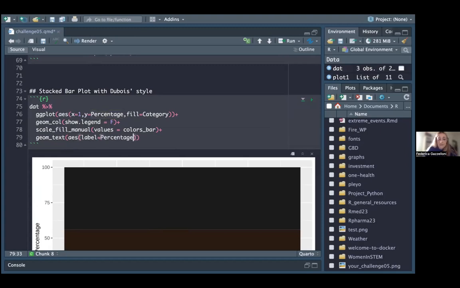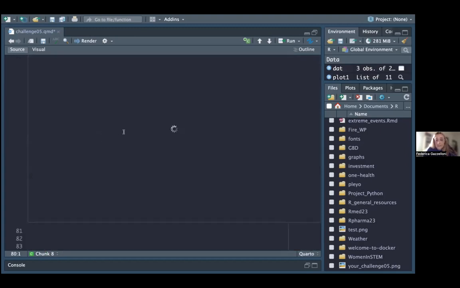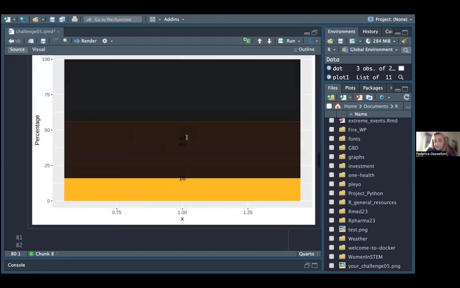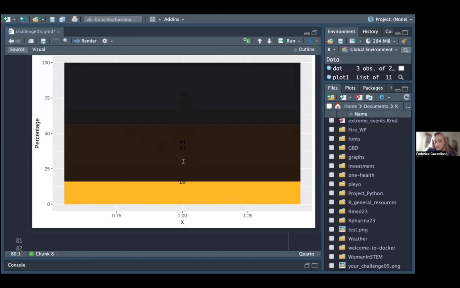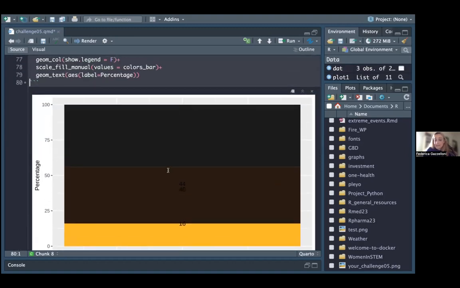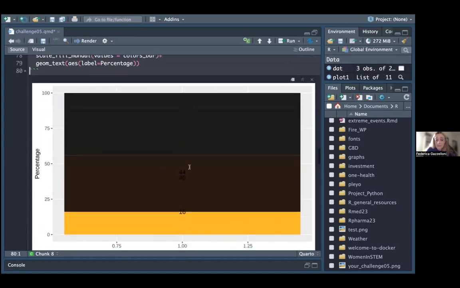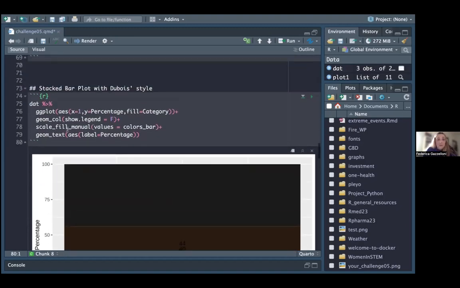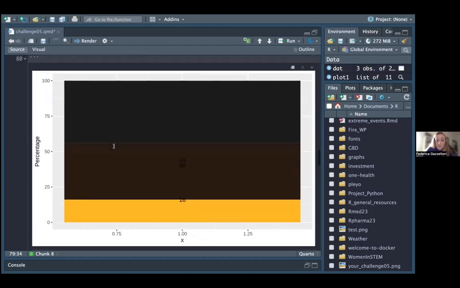If we just run this, we can see that it plots the numbers, but they are not where we want. They are positioned stacked on top of each other, while these are the real values. So we need to make a modification of our data.